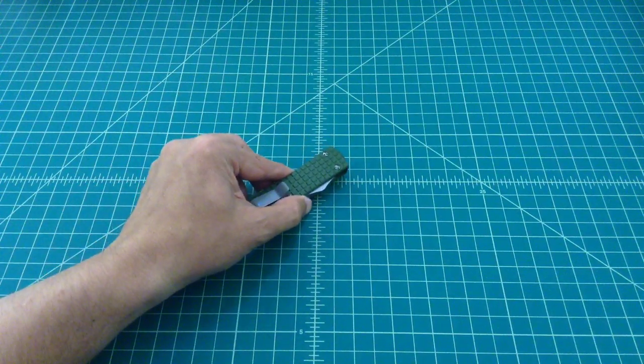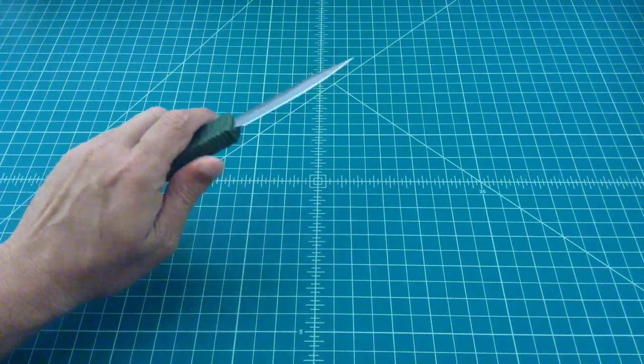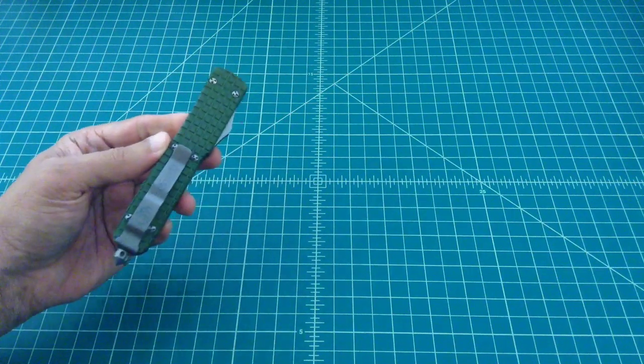But I don't know. It's cool. It's fun. You pay a lot of money for the cool factor, and I love the way that this knife deploys. It comes out with a lot of noise and a lot of force, and like I said, it's just a cool toy for me.